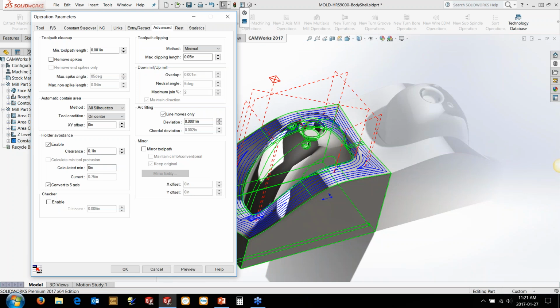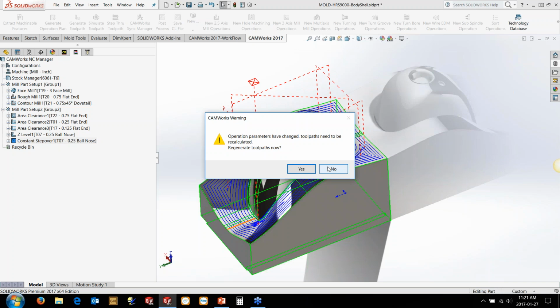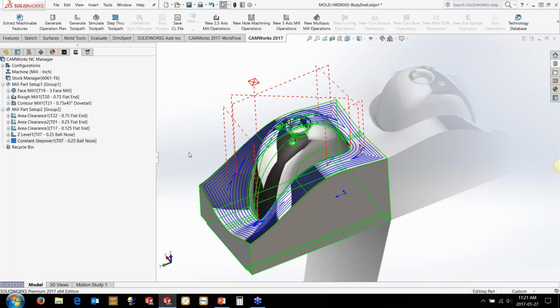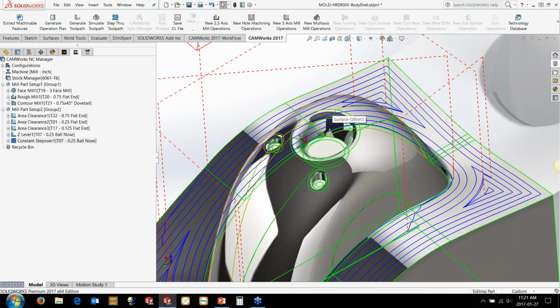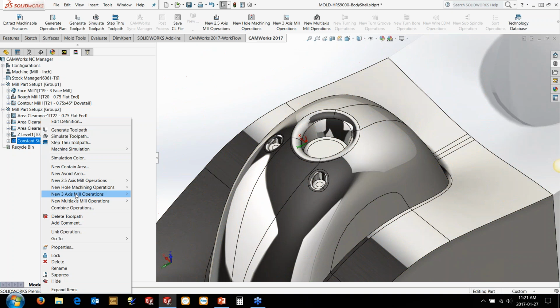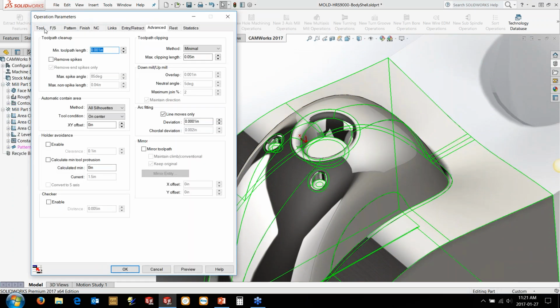So we've got a constant step over here, and again, we're just kind of getting an idea on how we want to go and program this part here. Now, the other thing that we might want to do is use something like a pattern project down in here. In this case, this is obviously a 3-axis one, and we're not talking about too much of a reach here as well, but we'll just do it for the sake of it here.